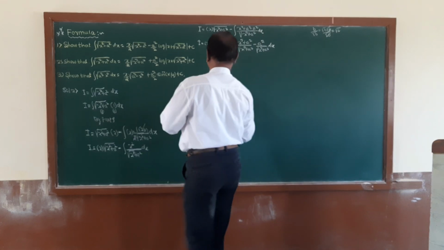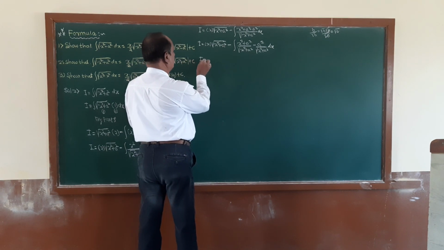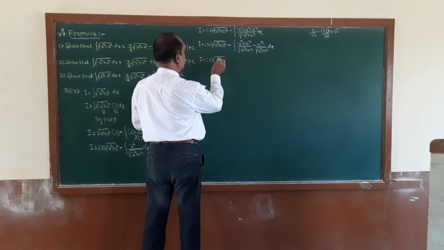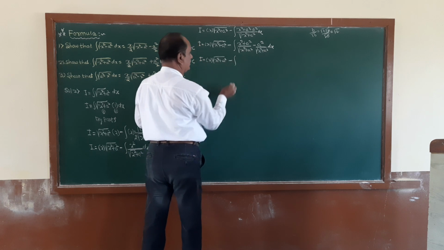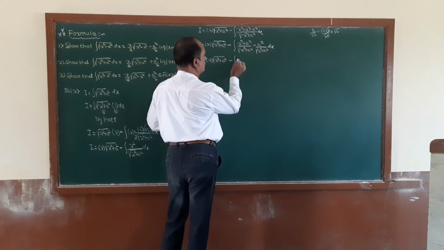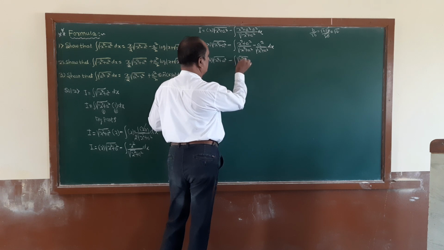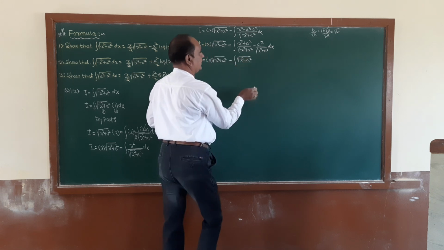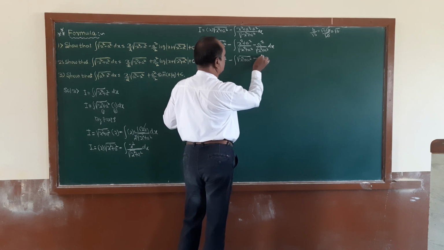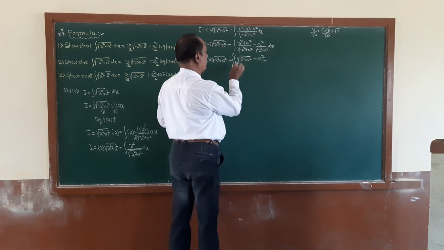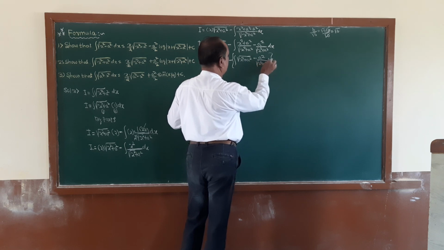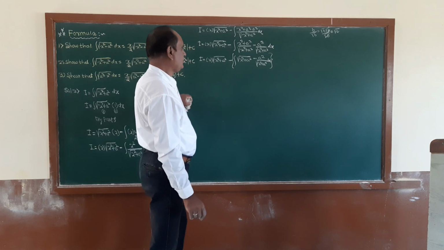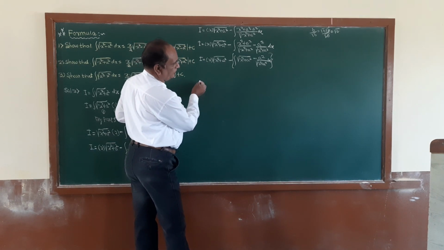So this term can be written as I is equal to x as it is into the square root of x square plus a square, and then minus under the integral sign. On the same line, this term is the root of x square plus a square, write it as it is, then minus the next term, minus a square divided by, put a small curly bracket here, that is minus a square divided by the square root of x square plus a square into dx. Therefore, rewrite the given things.